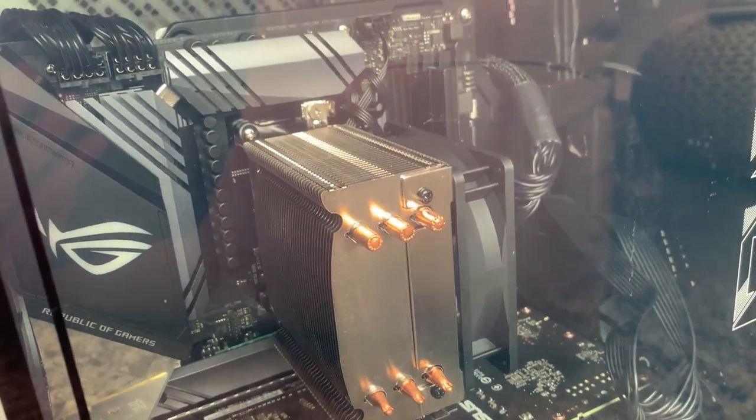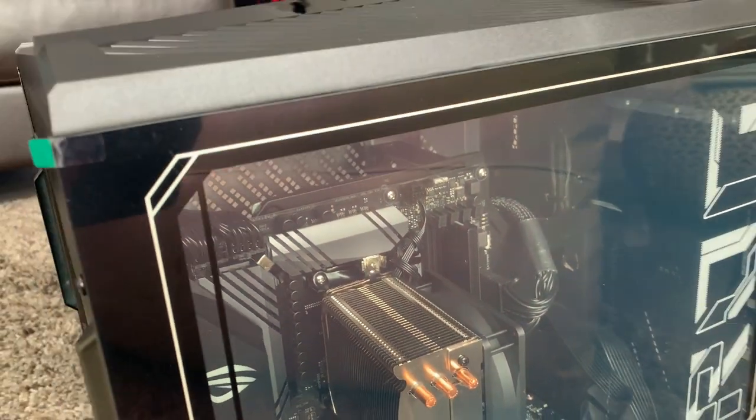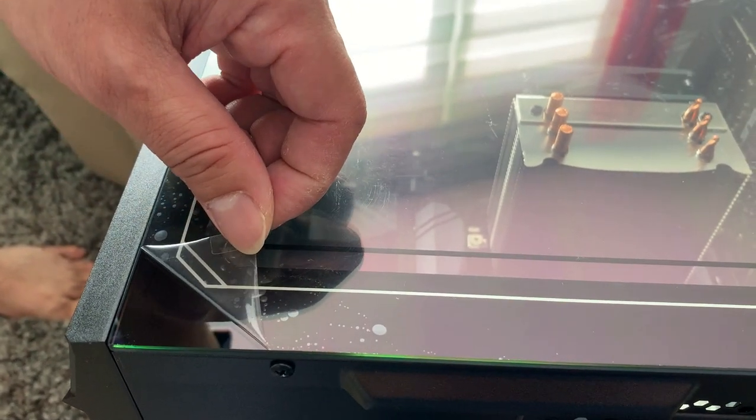So that's it for today, and hope you enjoy our unboxing and review for this ASUS ROG Strix G35DX gaming PC.